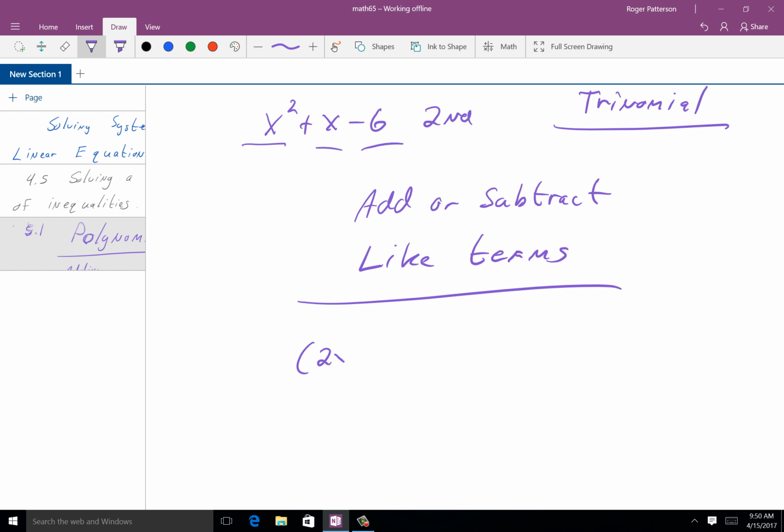See how I'm always starting with that highest power first. Okay? Always starting with that. So I want to write it in decreasing order. It's going to help you a whole bunch when we get to the next chapter. Negative 4x here and a 4x here. Oh, what happens to those? They cancel out. Well, that's not too exciting. 8 plus a negative 7, or minus 7, however you want to treat it. That's just going to be 1. Okay, there's my answer. So I'm just looking for like terms. All right.